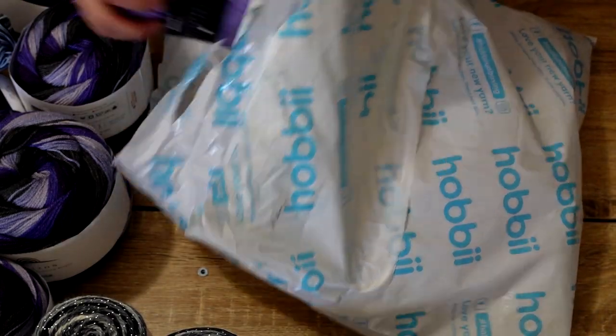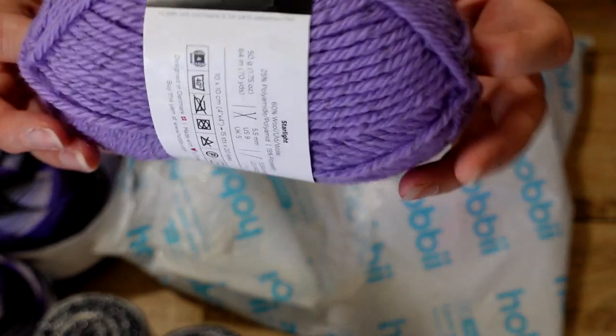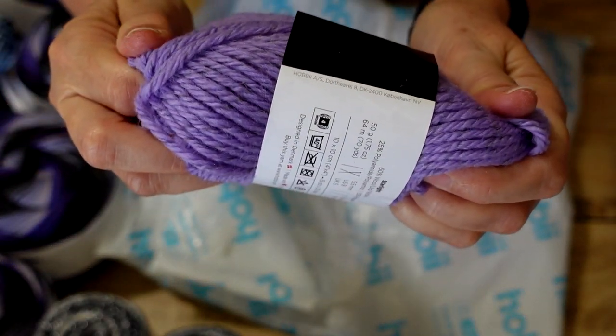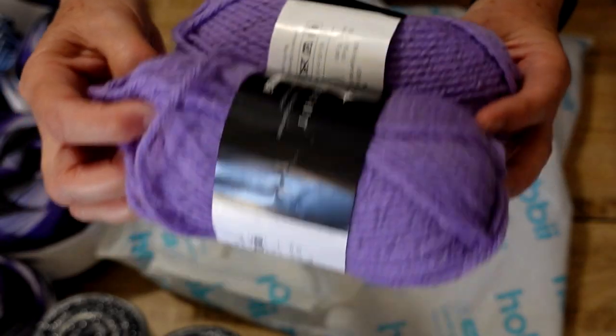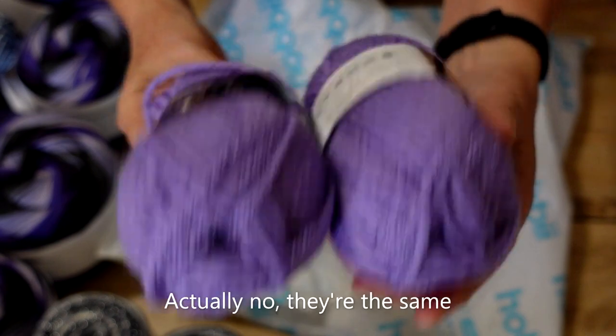And a couple more items in here. Okay, this is also Starlight in a mauve. I've got two of those. Nope, one's different to the other one. One's thicker than the other.